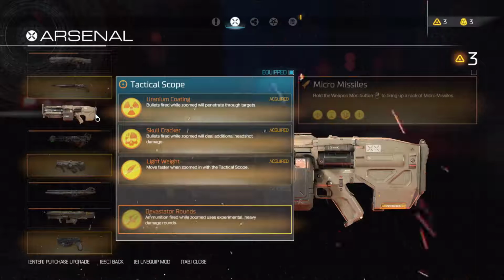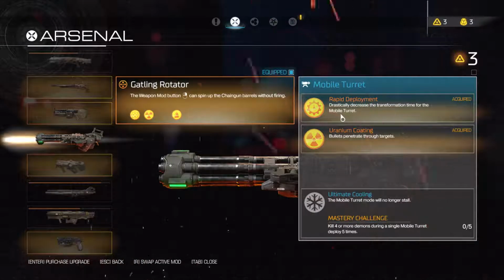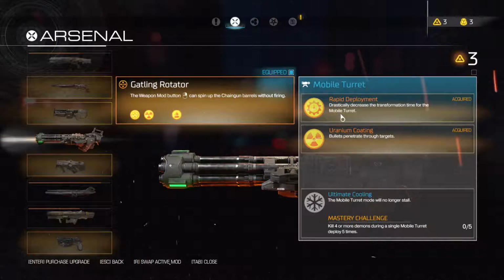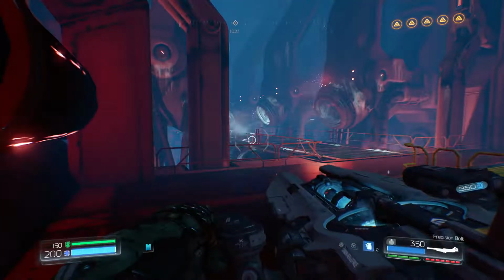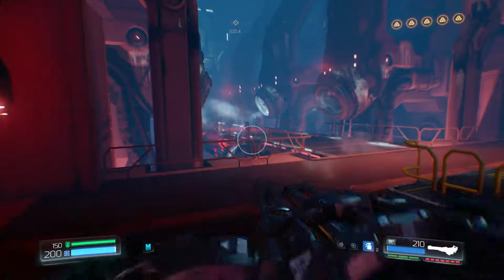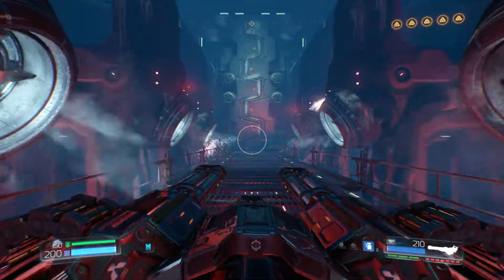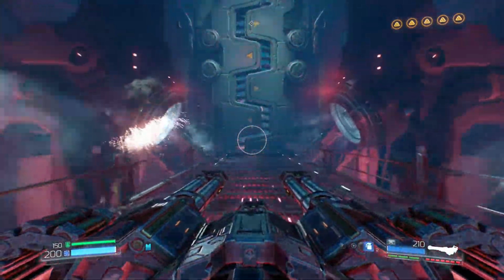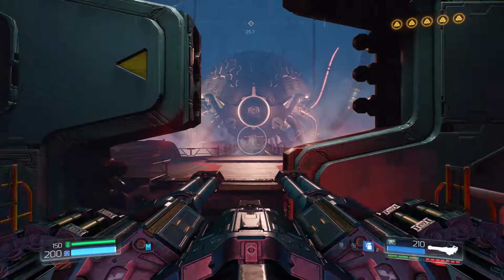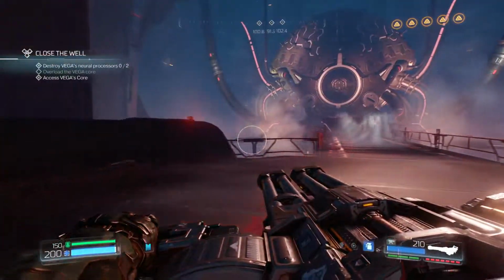Huh. Alright, which weapons do I need to max out? I haven't invested a lot of points in the charged burst ability. I'm very happy with the explosive shot. We got that done. We got the micro missiles as done as well. Kill 4 or 5 more demons using a single mobile turret. Deploy 5 times. Okay. That's 8 right chain gun. Note, switch it over to the mobile turret. Alright, let's see what this thing can do.